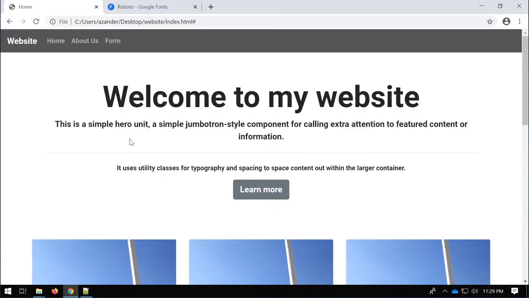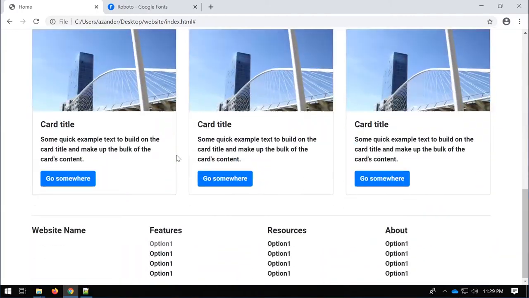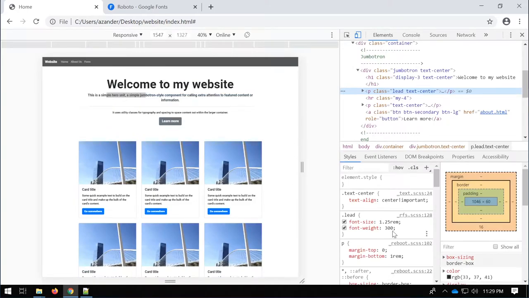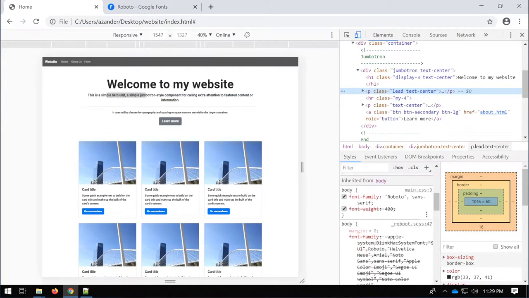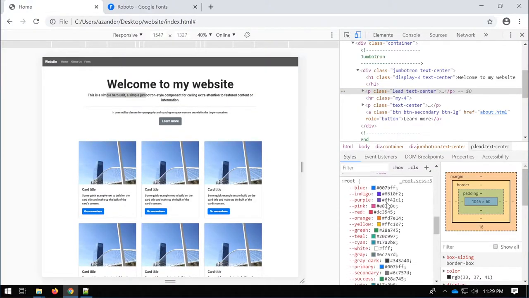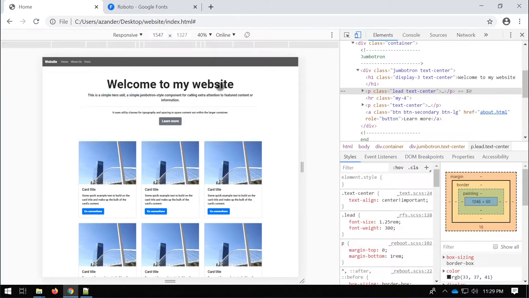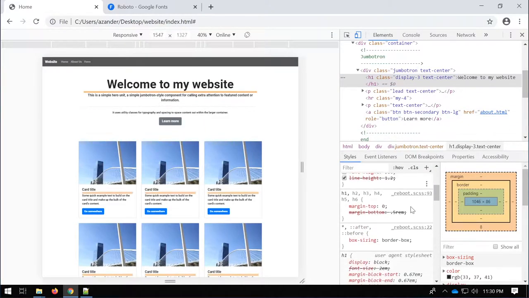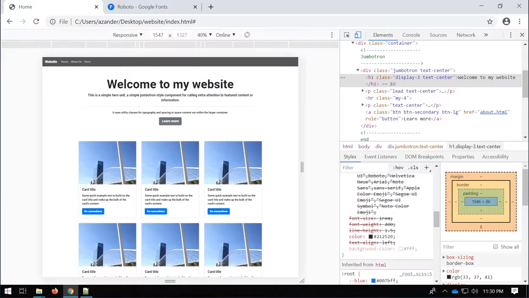And there we go. So now we've applied this new style. I can see if that has worked. If I right click and inspect, I can see that it's using Roboto. Notice the font weight has been overridden. So if I just disable that, you can see it goes back to what it was. So we're definitely utilizing this font now. Excellent. Inspecting this H1 tag, you can see that it's utilizing font weight 300 potentially there. It is definitely using Roboto.